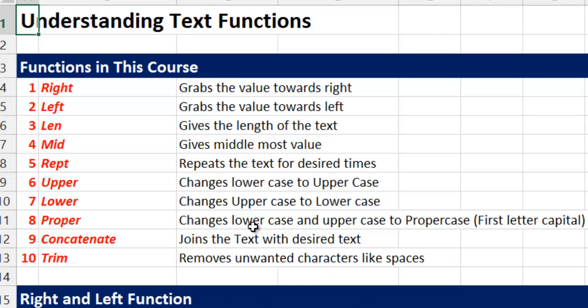Concatenate joins a text with desired text, or ranges of text, and trim removes unwanted characters like spaces. We are going to learn these 10 functions with nice examples, so you can be confident about how to use them.